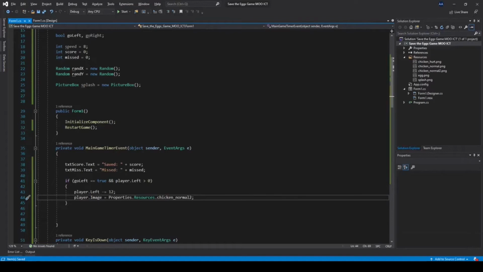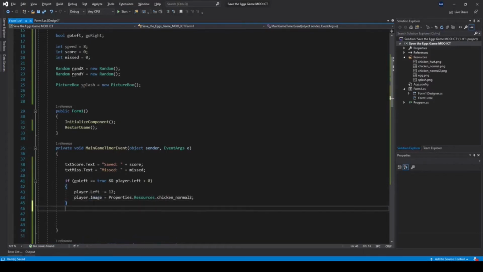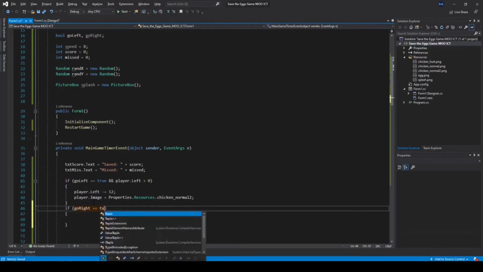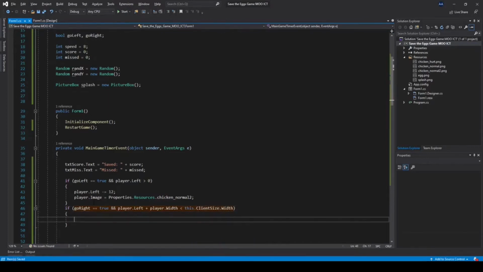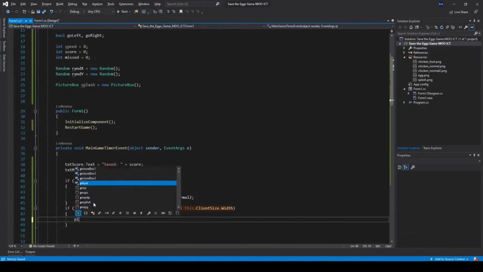Okay, so if again, say go right is equal to true, and player.left plus player.width is less than this.ClientSize.Width. So it's still inside of the form from the right-hand side.